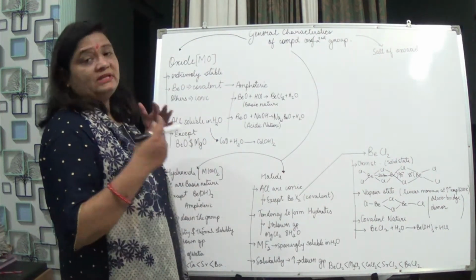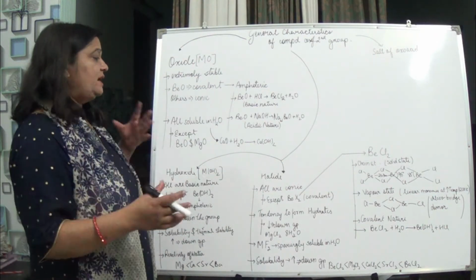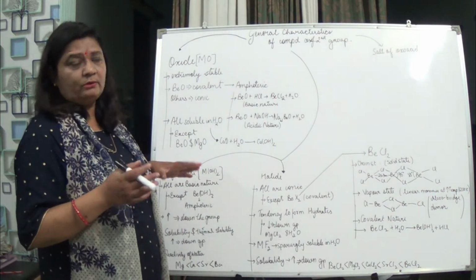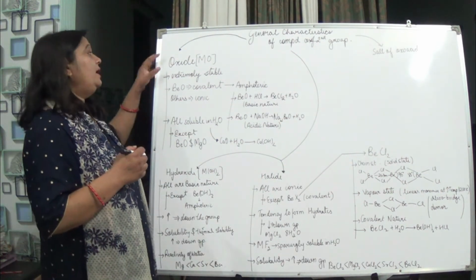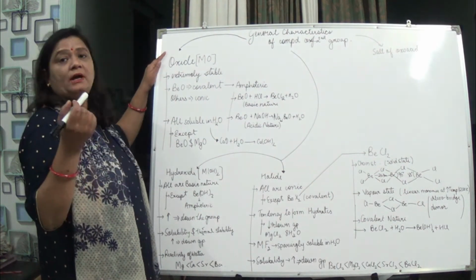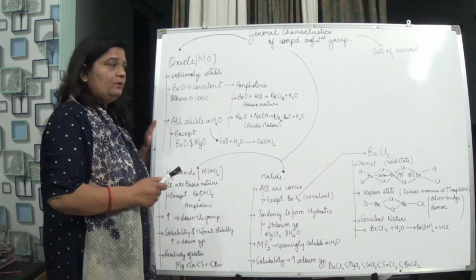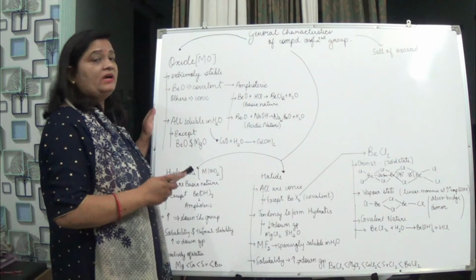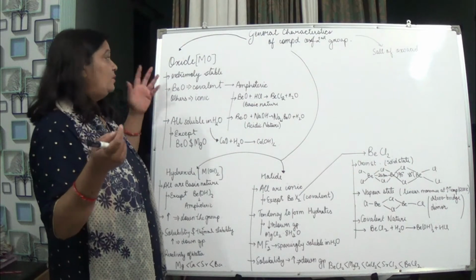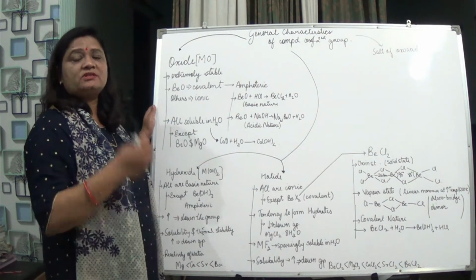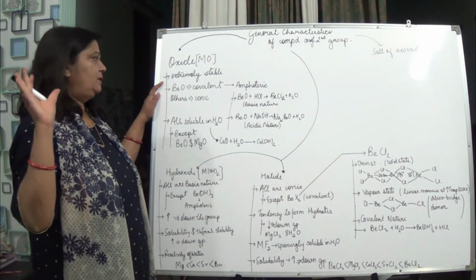So let us study about the compounds. We will be studying the hydroxides, the oxides, and the halides which they form by combining with other elements. First let us study about the oxides. For alkaline earth metals, I have taken the symbol M, and O for oxygen. So the general formula for the oxides of the alkaline earth metals is MO, where M can be magnesium, calcium and so on. If we are talking about magnesium oxide, MgO. Now, when we talk about the stability, they are extremely stable in nature.